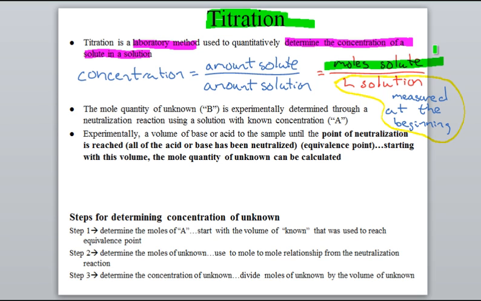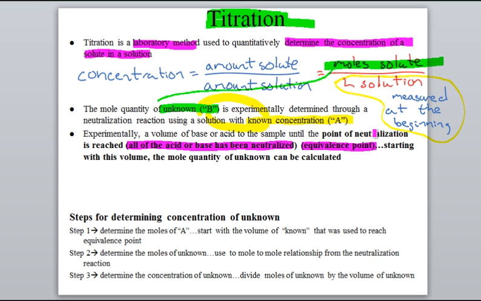Okay, so our unknown, the moles of solute here, that's our unknown, and we're going to call that our B, like in a stoichiometry problem. You add a solution to that to neutralize your unknown. The solution that you're adding, you have to know the concentration. So the known, the one you're neutralizing your acid or base with, you have to know the concentration. And you add the right amount of liquid so all the acid and base has been neutralized. At that point, under that condition, we say that we've reached the equivalence point.